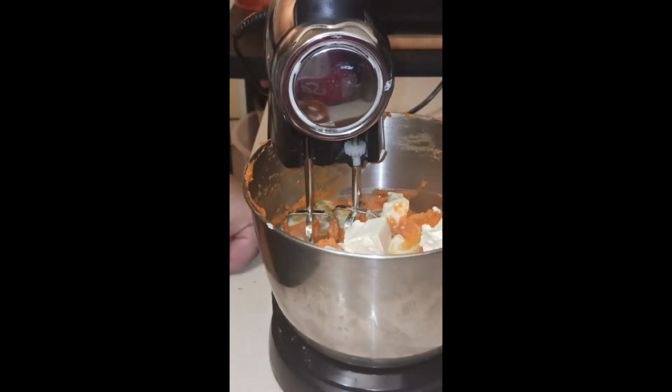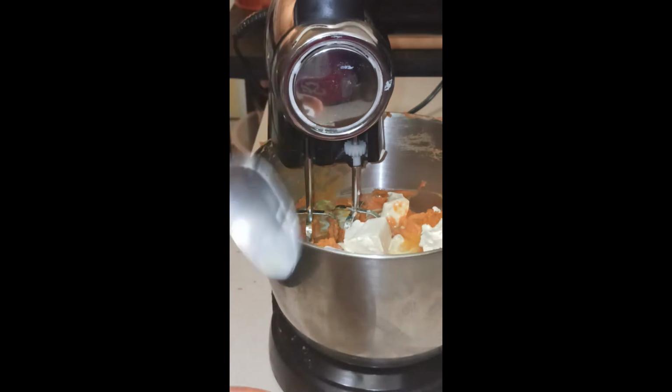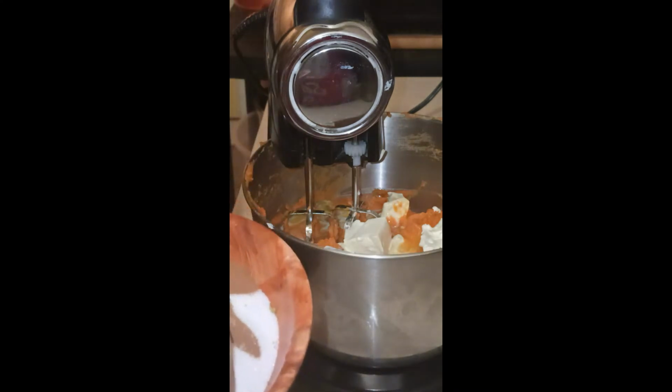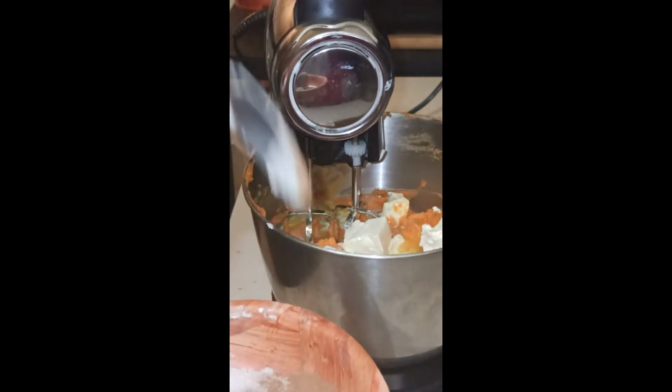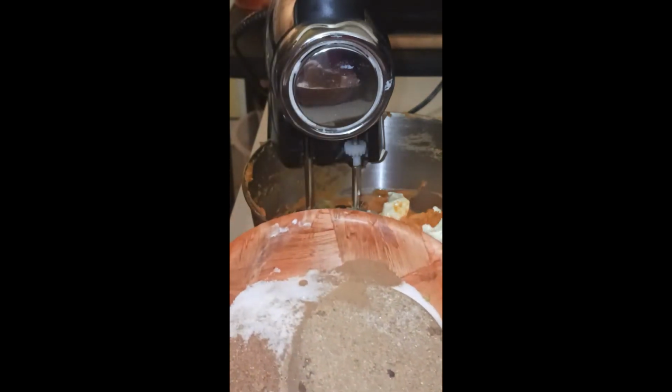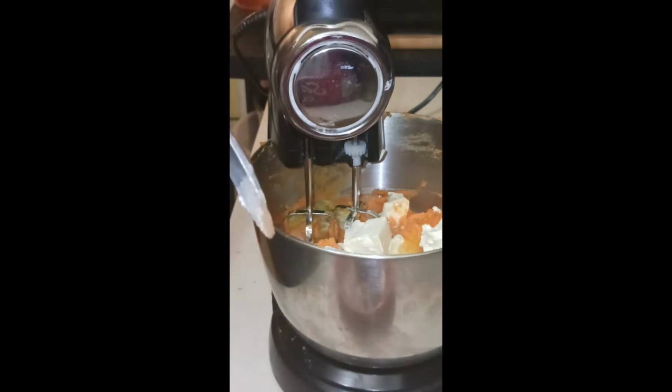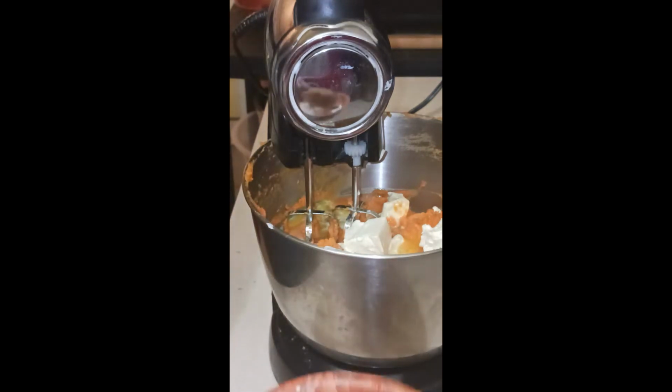And then we have a cup of granulated sugar, which is right here. I also put in 3/4 teaspoon of cinnamon, which is in here also. And I have 1 teaspoon of nutmeg, which is in here. And 1/2 cup of brown sugar, packed. Okay. So it's brown sugar, white sugar, cinnamon, and nutmeg are all in here.